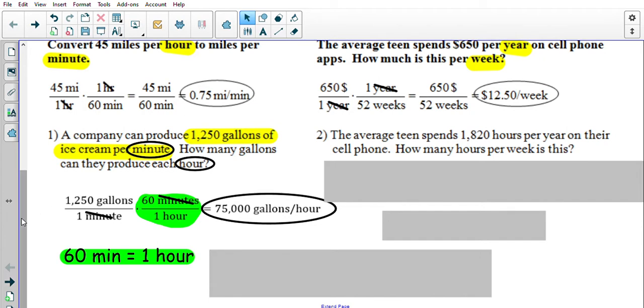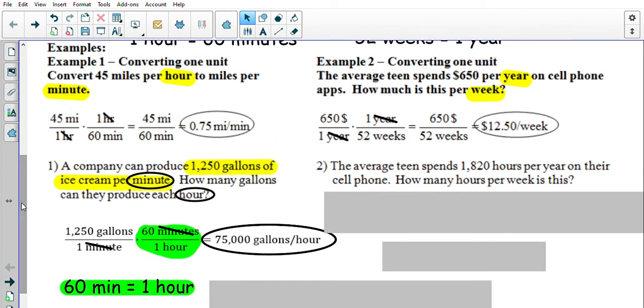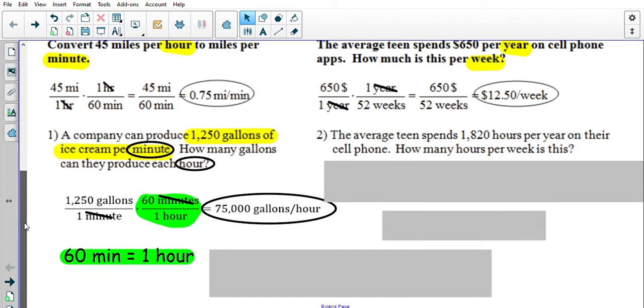Now, might some of you realize, well, I know that there's 60 minutes in an hour, so if it's 1,250 gallons per minute, I just need to multiply by 60. Yeah, that's what we're doing here. But sometimes I have students who don't know whether they need to multiply or divide. So that's where dimensional analysis, setting up your conversion factors as fractions, can really come in handy. It doesn't mean you can't do it a different way, but you still are expected to show your work, meaning what did you do to get your solution? 1,250 times 60. I do like to show you dimensional analysis though, because again, I know you'll see it in one of your high school science classes.